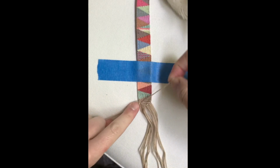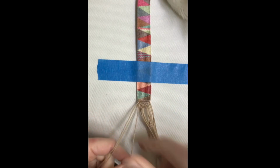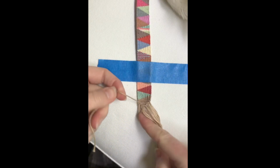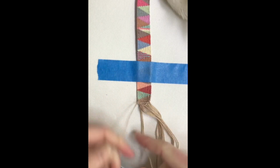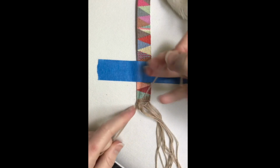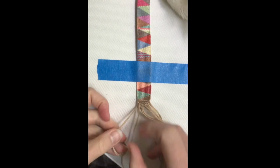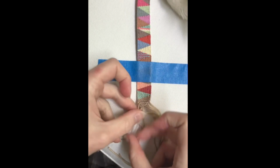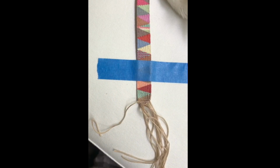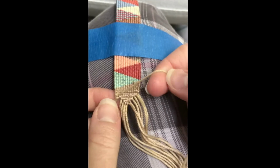from the very edge and you do, I think it's backward forward knots onto the one to the left of it. And then once you're done that, make sure you're doing nice tight tension here because you don't want it to be loose. You want it to be nice and tight and secure. So the next one you gather the two to the left and the one over, and then you use that one over to do a backward forward knot onto both strings.